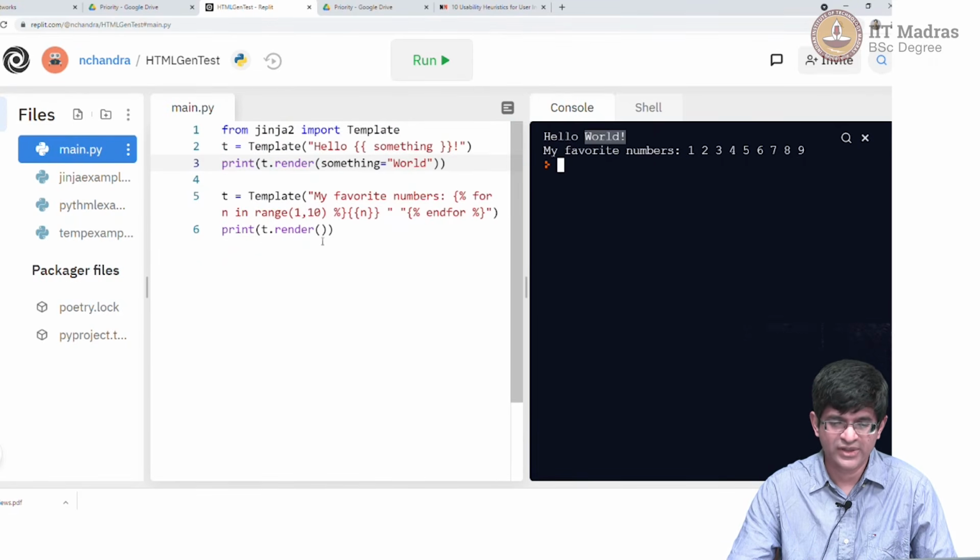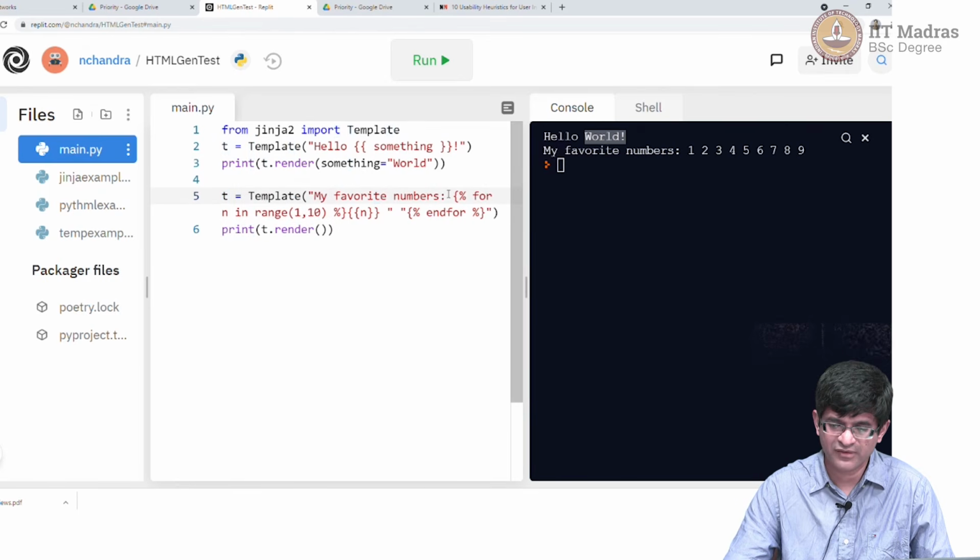Where it gets interesting is when we, for example, have a loop. If I look at the second template on line 5, it says my favorite numbers, and now rather than two curly brackets, I have a curly bracket and percentage, and inside that I have a for, which looks very much like a for loop in Python or C, but more like Python actually. It says for n in range 1, 10, but it's not exactly Python, because Python would have had a colon over here, and indentation and various other things to think about. You don't need that over here, but the interesting thing is it allows you to run a for loop over this range, and it just prints out the n, and finally has an end for, again something which is not there in Python.